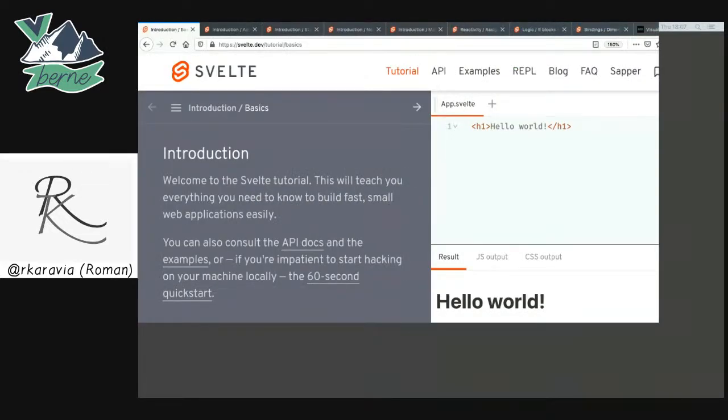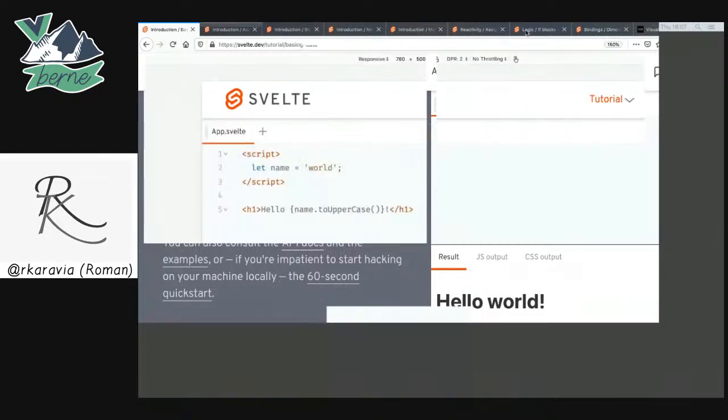This is maybe a bit small on your screen, but this is how the tutorial looks in general. It always has some explanations on the left, and then on the right, you see the code and also the output below, and even the console, and you can also see the JavaScript that is generated and the CSS that is generated. Since today I will be giving the explanations, we don't really need this part on the left. So instead, I will just focus on what you would usually see on the right by using this mobile view of the tutorial.